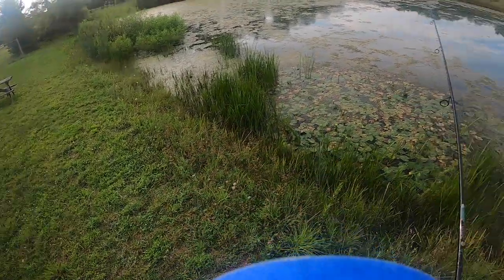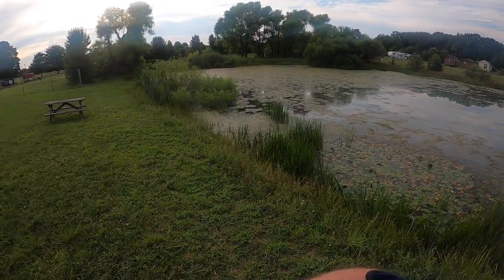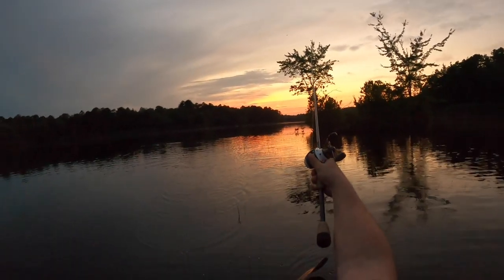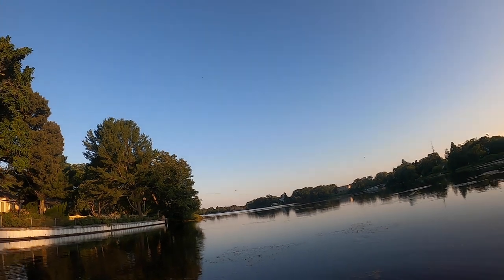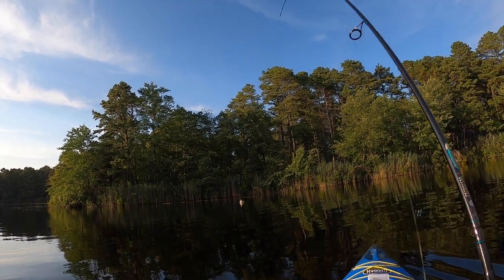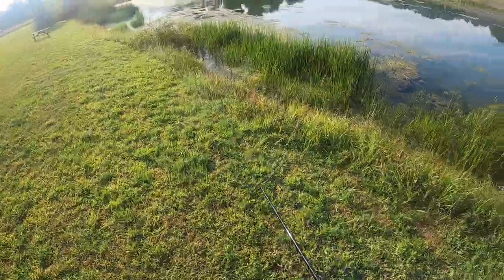We're gonna run a frog across that soon. There we go. Because that's why we're gonna run a frog across there. Good size bass already.